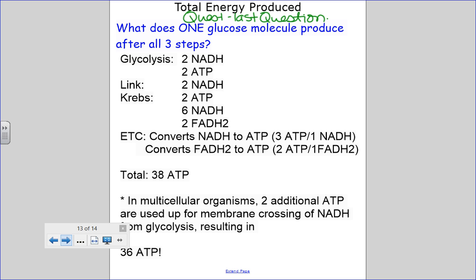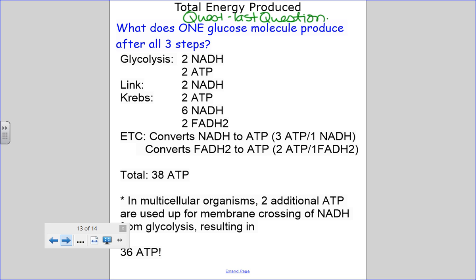Now, the question that I'm asking you at the end of this practice quest is to illustrate how the first steps of cell respiration are used in the electron transport chain to produce ATP and water, which are kind of the end results of that particular cycle. It says be specific, use numbers, say where things are happening. So basically, I'm asking for a summary of the molecules that give me energy so that I could figure out, hey, how do I get 36 ATPs, which are part of the cell respiration reaction?